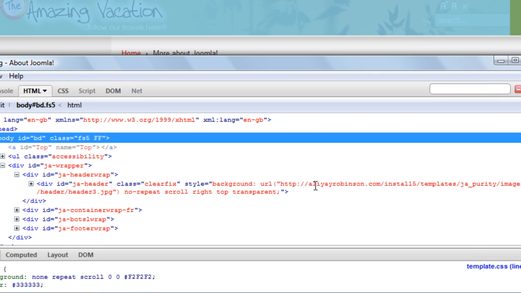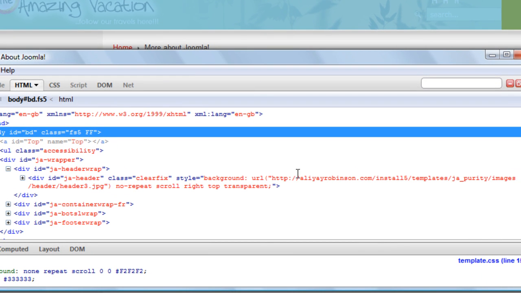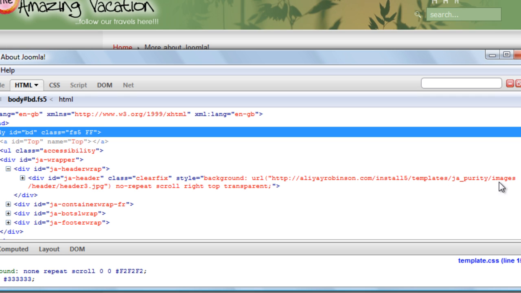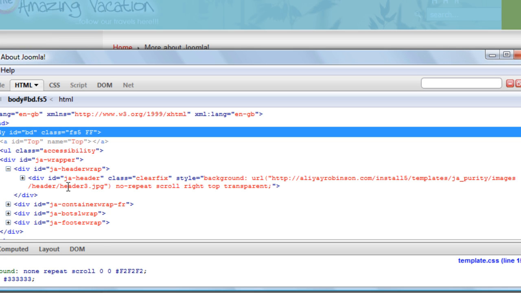Okay, so now we see that there is a folder under templates, JA Purity, images, and header folder, and that's header 3 JPEG that has shown up. So we're just going to go into our server and find out the dimensions of this image.